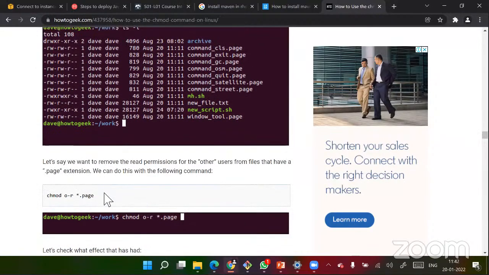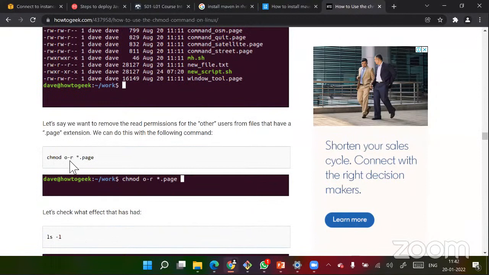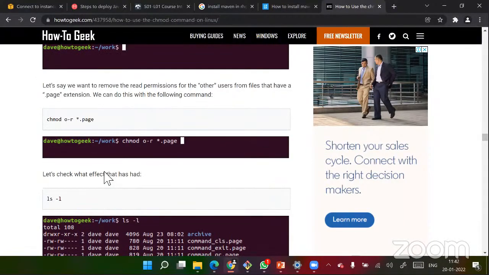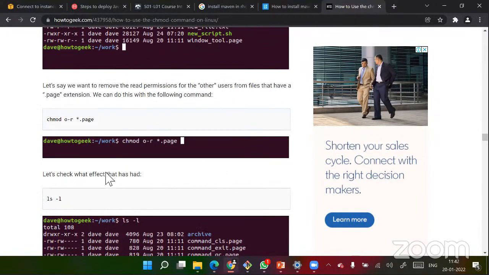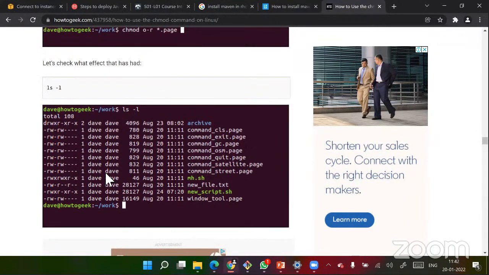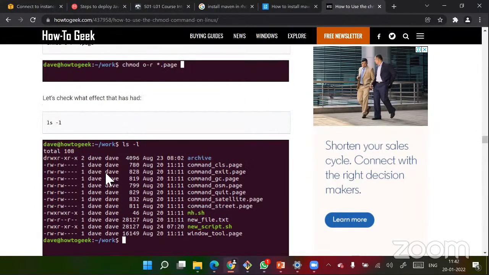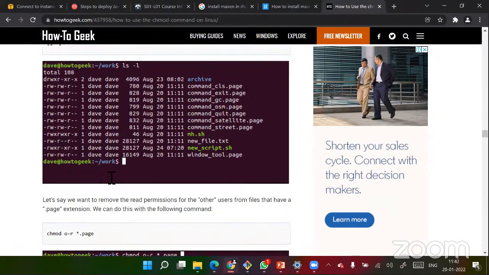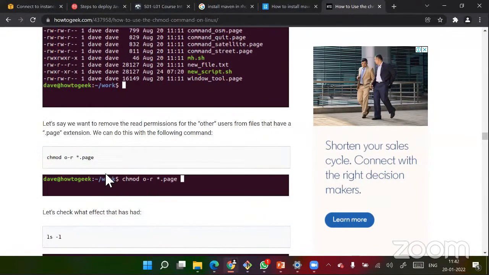After that, I am changing the mode permissions with o hyphen r. Here, u is for user, g for group, and o for the whole world.